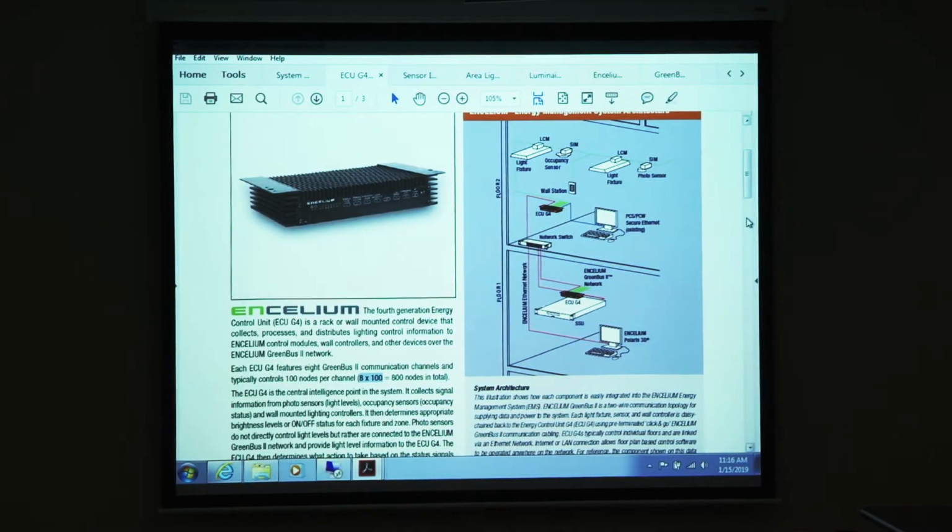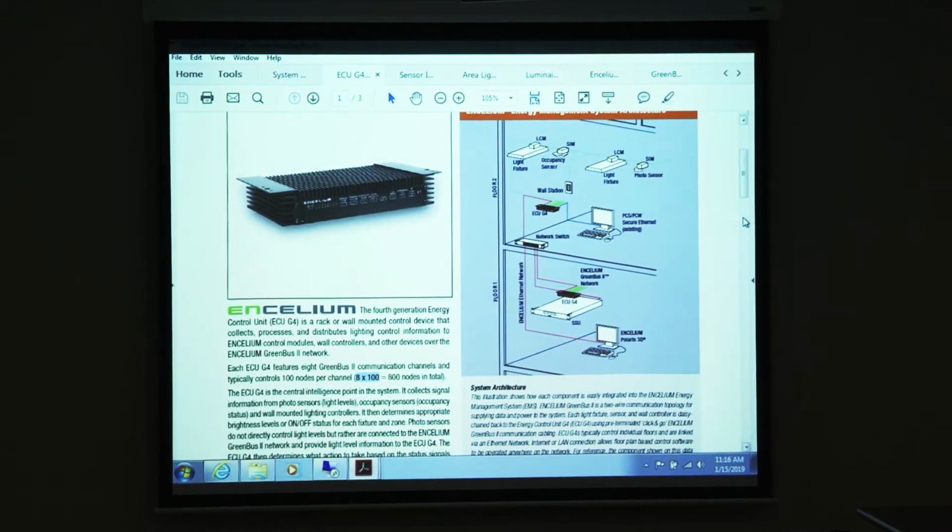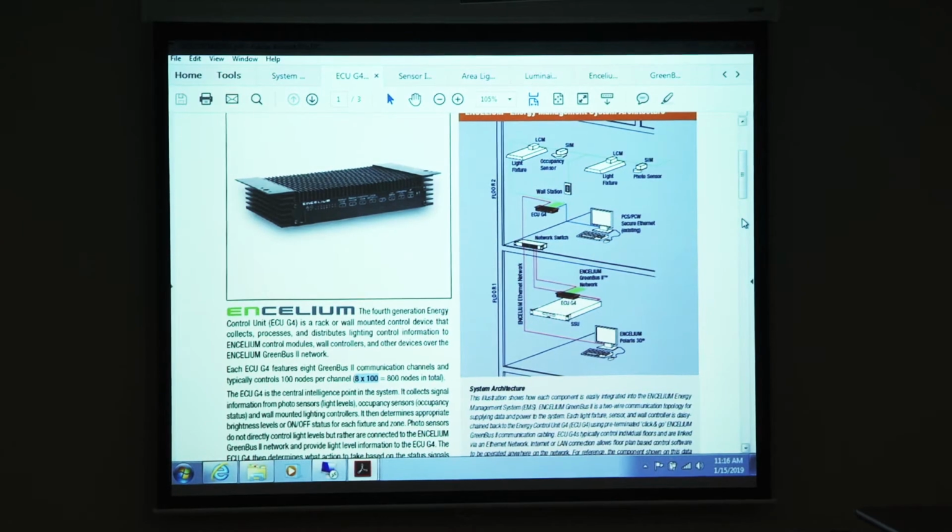So what happens is that the ECU doesn't do anything without the devices being plugged into them, right? Once the device gets plugged into it, from the software, the device will pop up from the ECU. The ECU has the 8 channel. Once we go into the channels, you see the numbers, right? So if you pull a device in, it pops up in the software, right? And you have to map or program that device for it to actually work, right?